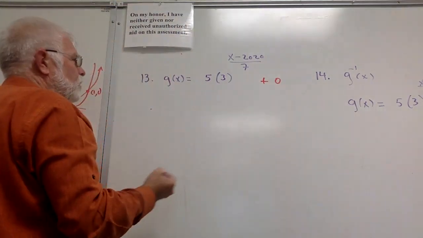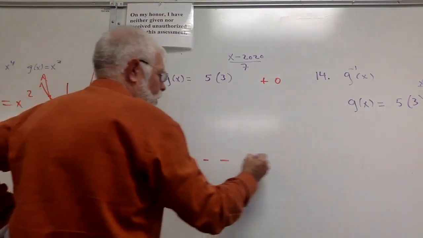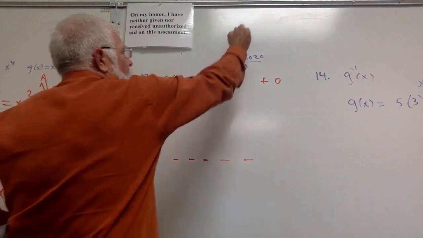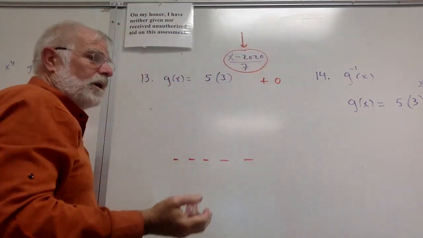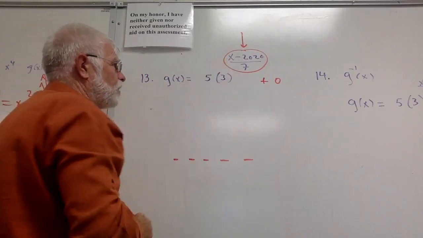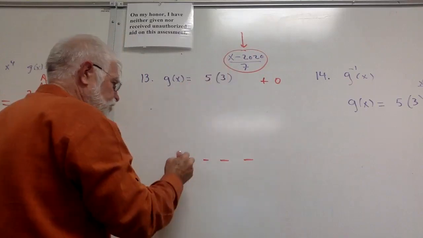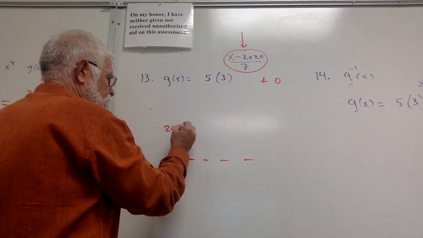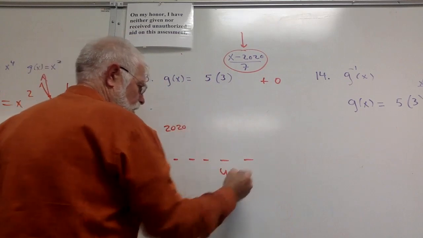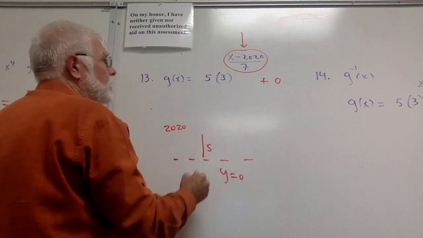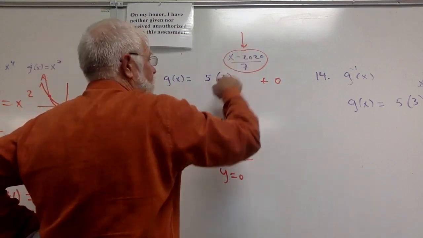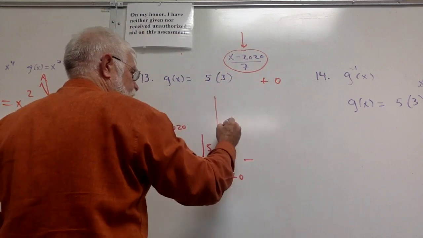All right, so what am I doing here? I guess I'm just sketching. I hope I'm just sketching. So what are we going to make the parentheses, not the exponent? A 0 and a 1. I know what 3 to the 0 is. So what makes that thing 0? 2020. So 2020, and I'm on top of 0. You know what? I think I'm going up 5 units. And then if I make this a 1, I think I'm going up 15 units.